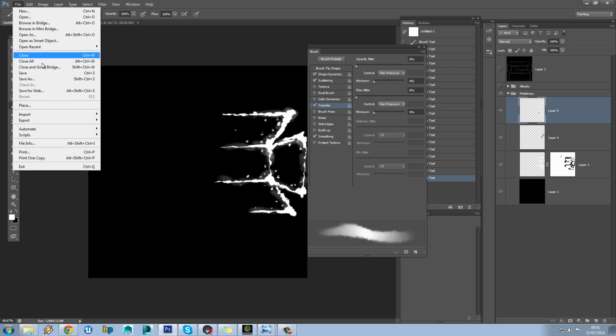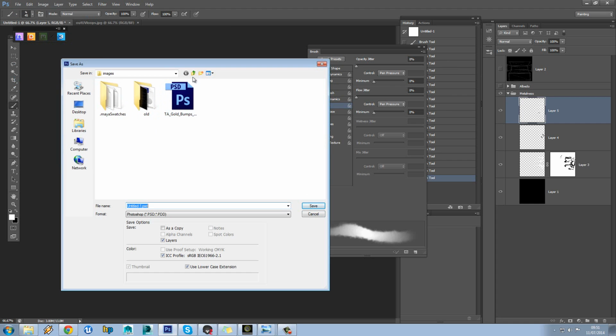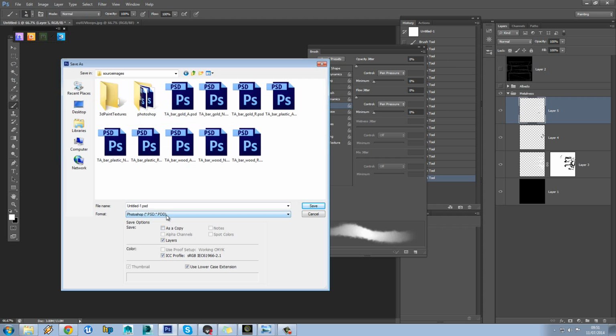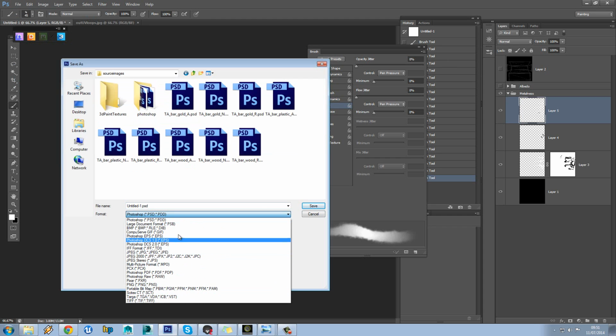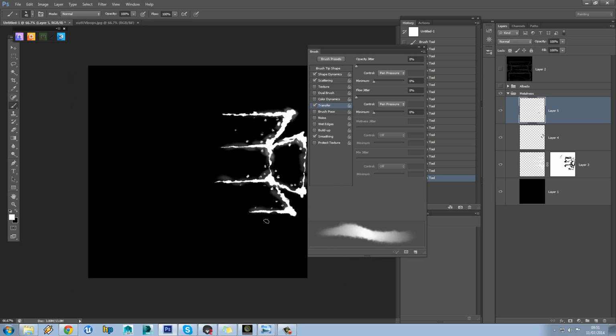Okay, so let's save this out as our metalness map. So File, Save As, and we'll go to our usual folder, Source Images here, and set this to PSD, and we'll call this TA bar paint chips, hit save, and I can't remember if we saved the albedo or not. I don't think we did, so we'll have to do our, obviously we haven't done our albedo properly yet anyway.